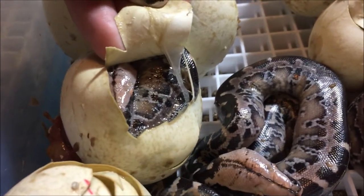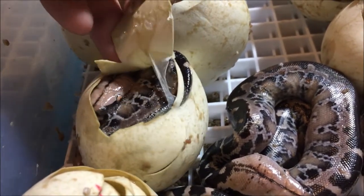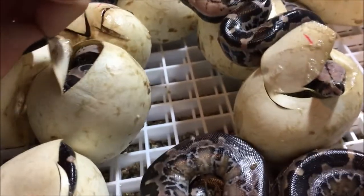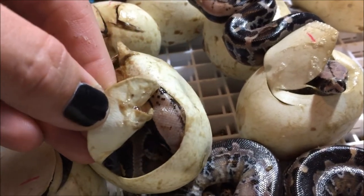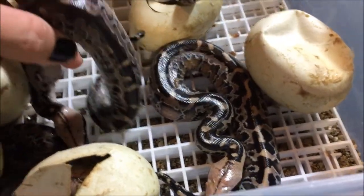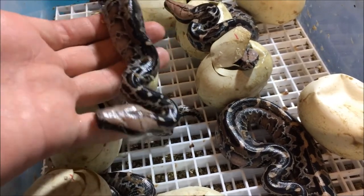There's a head poking out right there. They're absorbing all that yolk and all the goodness. Once they absorb that yolk, it will come out. Let's see if we can find another one to look at. That one's got some cute little spots on his neck — you don't see that very often. So far it looks like most of the babies are kind of reduced pattern, almost like a reverse stripe. See that dorsal — doesn't have very much pattern on it, a little bit, but it's like reduced.